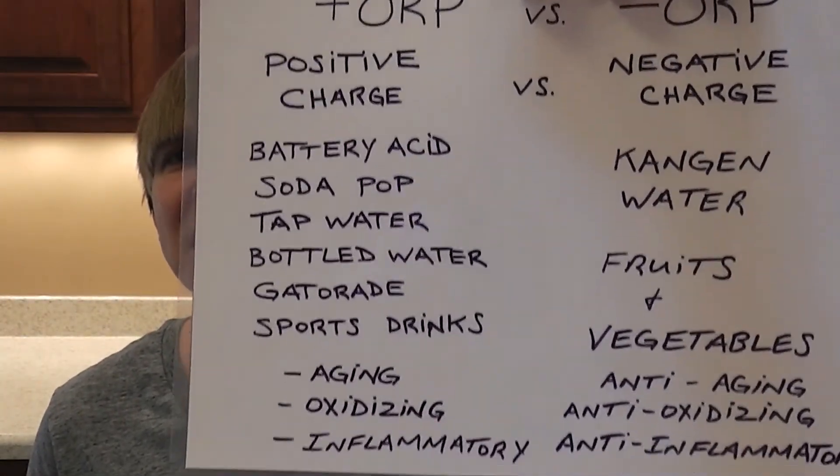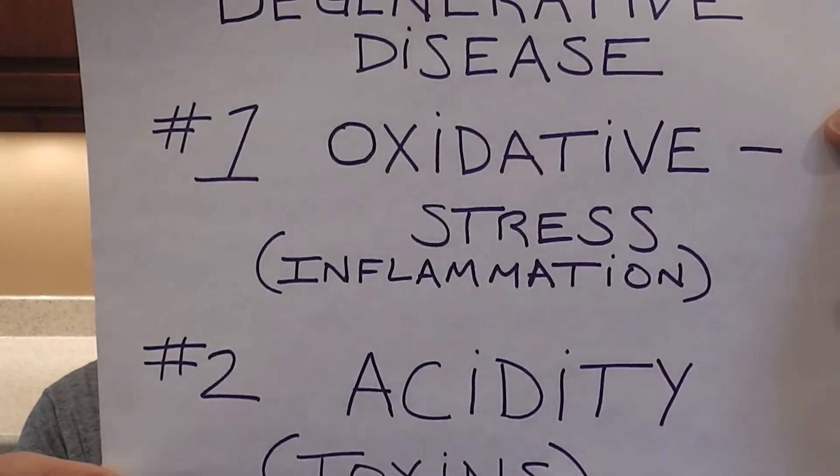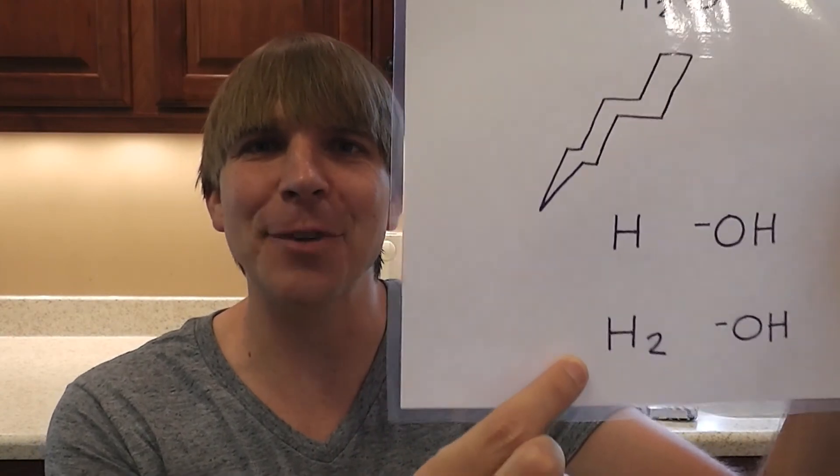The processed foods that we eat are all causing too much acidity, too many toxins in our body, and too much inflammation and oxidative stress — all contributing to those two causes. So if you replace 75% of your body with something like Kangen water, which is an antioxidant and an anti-inflammatory — the most powerful antioxidant and the most powerful anti-inflammatory in the universe — that's about 75% of the health equation. Do you realize why miracles are happening? My motto is champions never quit, and I will not give up until every single person watching this video has a Kangen water machine in their home, constantly drinking this dissolved hydrogen — the most powerful antioxidant and anti-inflammatory in the universe. Change your water, change your life — and remember, champions never quit.